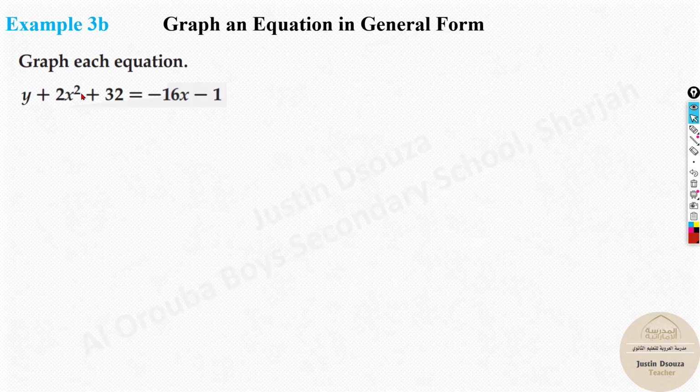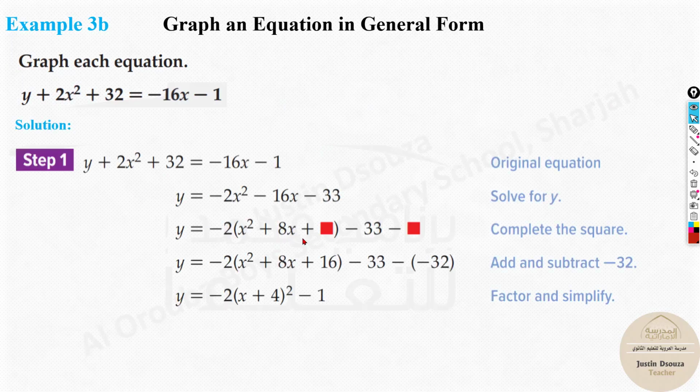Now here also it will be the same thing. Here y, keep it, see now y must be alone at one side and everything else to the other side. Why? Because x square is there and x is there. So take it to the other side and solve it up. Same like what we have done here, and you should get this as the answer.